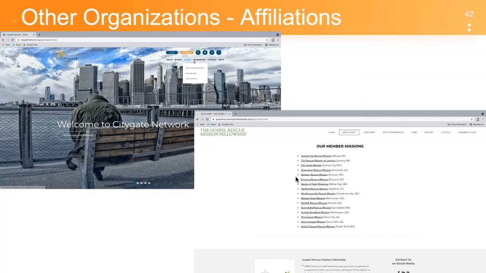And then another place that you can look is the Gospel Rescue Mission Fellowship, and you can find their member organizations here. So when you're wondering how to build your program and you're trying to find what other people are doing, start with Charity Navigator, go to GuideStar, find organizations that are similar to yours, go out to those organizational websites, drop into these affiliations to help you make contacts with people that are working with the same type of client you're working with, maybe the same sort of context or demographic size, same city size, or even environment.